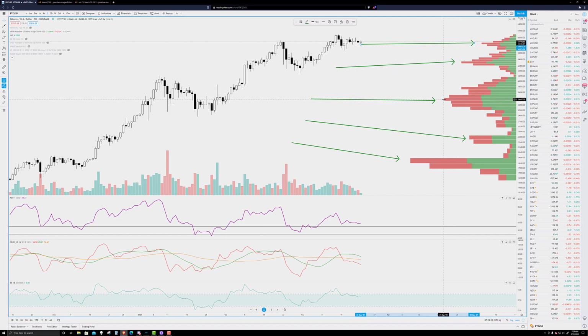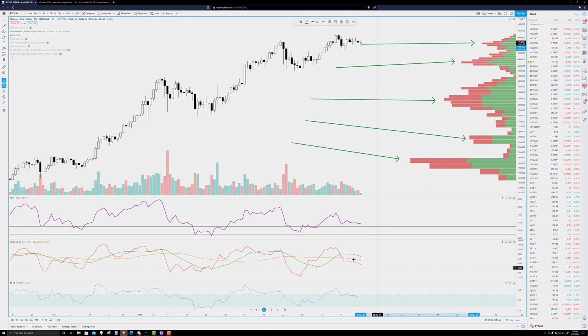to the next high volume node. And so if we were to see price drop down below 57,000, the next area that we would expect to see support be found on the volume profile would be at 47,700. And if it breaks down below that, the next zone is probably going to be 33,300 or maybe 37,500.